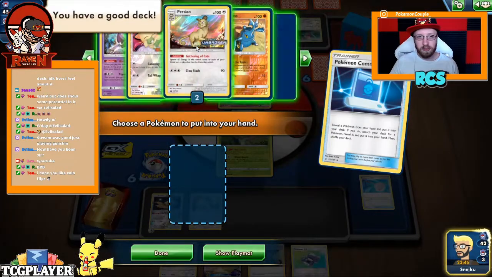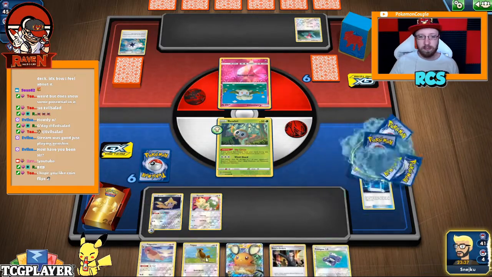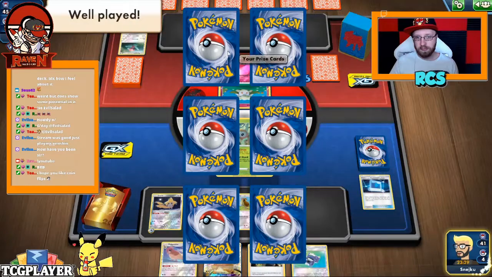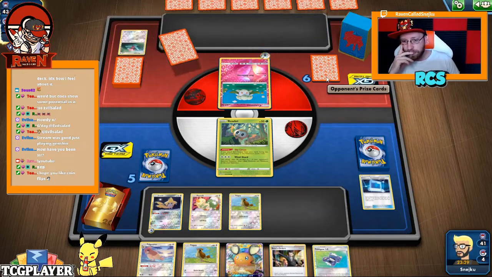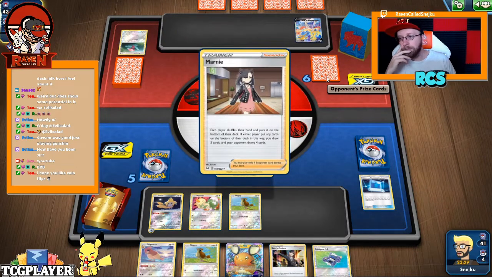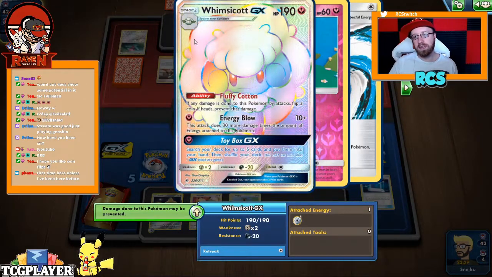Okay, Persian, meow, we've got PJ. So the question is, should I drop the den? I don't think so, so I'm just going with Wind Shard. Yep, there we go. Marnie. I don't know, I'm still not the biggest fan of those GX Rainbow Rares.